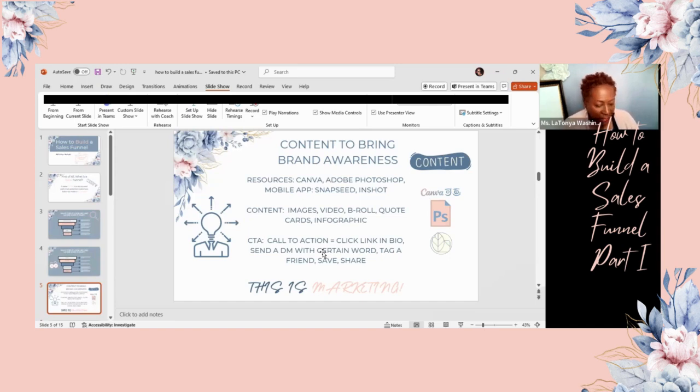If I want to create content on my phone, I use Snapseed, InShot, and CapCut. There are different tools out there, and there are always new tools coming through, you all, that you can utilize to create your content.